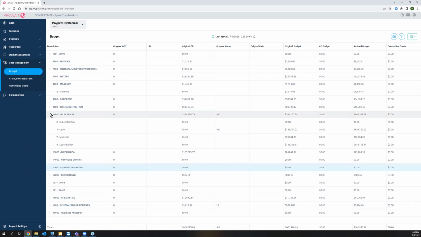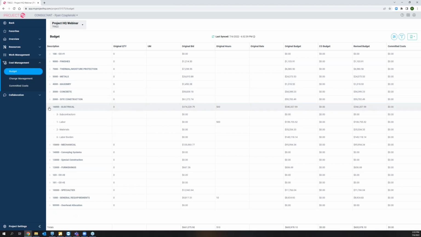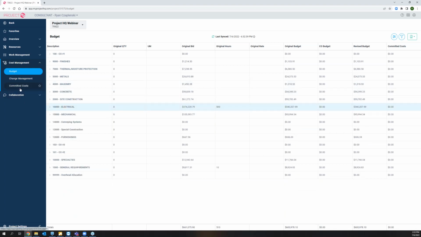It's important to make sure this budget is pulled over, because when we start to enter information for this job, if I go to put in a PO or I go to create a change order and I want to enter a cost code in that PO, you can only pick from these cost codes. It's not going to let you enter a PO for something outside of the scope of the job. So budget changes happen in Foundation. We copy them here.